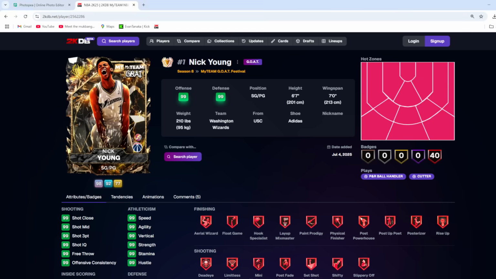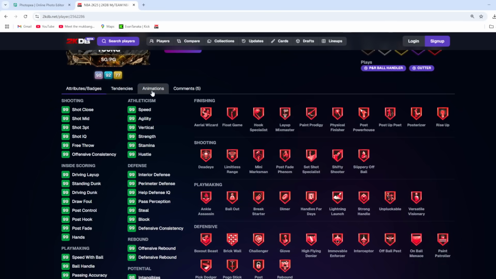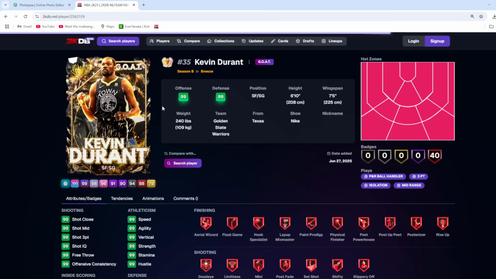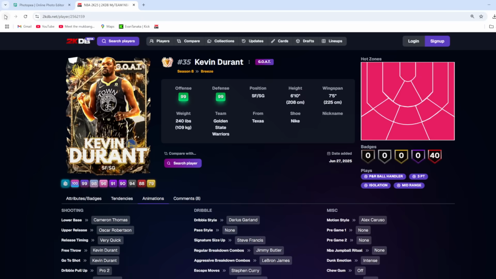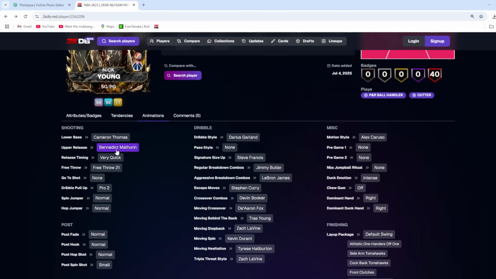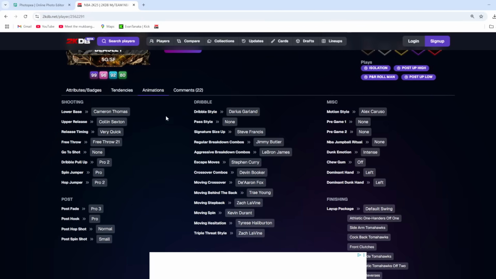He's not playing a position where player build matters a ton, but of course he has the perfect stats and badges. And animations-wise, they gave him the Cameron Thomas base, which is one of the better bases in the game. But the problem with cards like Giannis, MJ, Paulo, KD is these cards are getting the Oscar upper, which to me really does ruin cards' jump shots. But when you compare the Cameron Thomas base, which is a really good base, it's the base that Michael Beasley has, but if you put a good upper with it, like Benedict Mathurin, or with Michael Beasley, Collin Sexton, right?